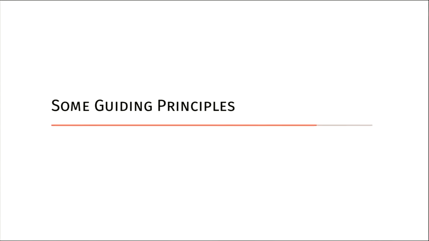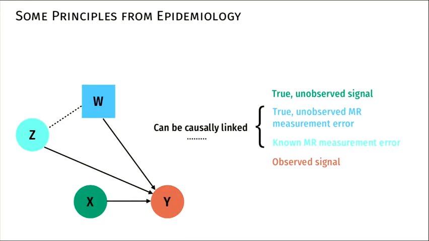So I want to take the time now to take a step back and think about, is there any theory? Are there any guidelines for deciding what constitutes a good nuisance covariate? When do we know we're achieving good site effect correction? Are there any overarching guidelines? And I think we can borrow a lot from epidemiology in learning to deal with this.